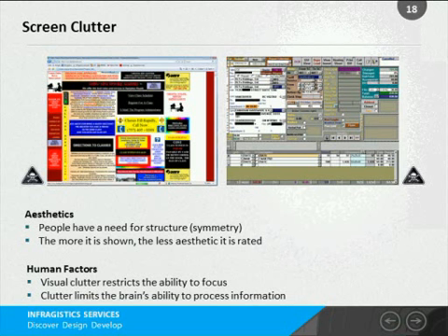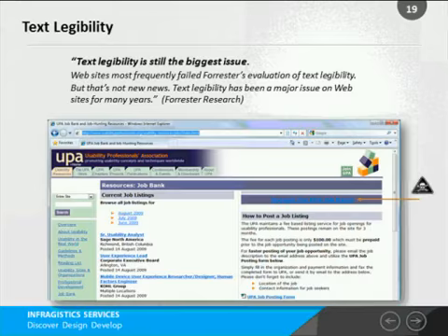So the bottom line is both from an aesthetics perspective, just like how you feel when you look at these screens, but also from what you can measure, how well you and your brain can cope with those kinds of screens, it shows that overloaded screens are really bad. And so this is a good finding, but what does it mean? How can you take care that you can manage clutter? I will talk about this in a second. But this is just something for you to consider when you look at a concept or a screen or a prototype: how cluttered is it? Do you see a very clean layout or not?